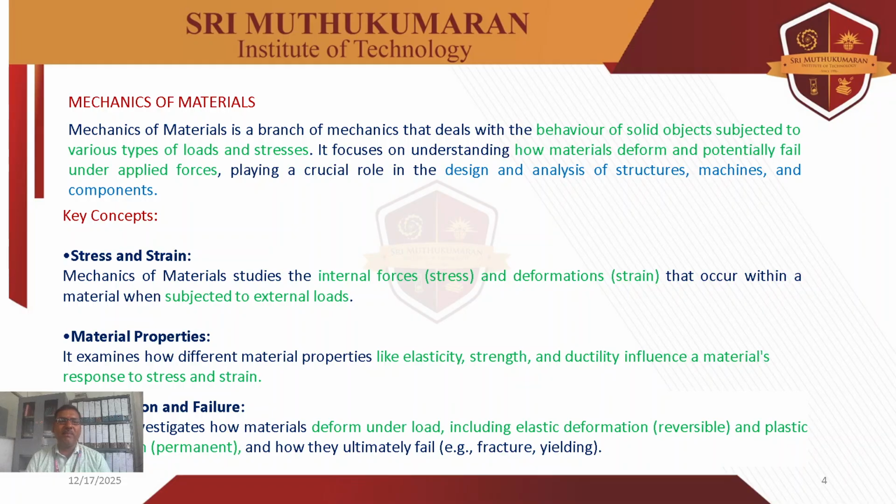Now, what is the mechanics of material? The mechanics of material is a branch of mechanics that deals with the behavior of solid objects subjected to various types of loading and stresses. It focuses on understanding how materials deform and potentially fail under applied loads or forces, playing a crucial role in the design and analysis of structures, machines, and components. Let us see some of the key components and concepts: stress and strain, material properties, deformation and failure.